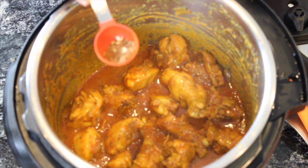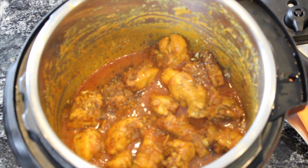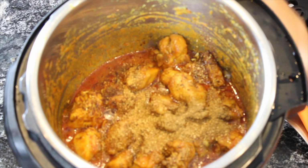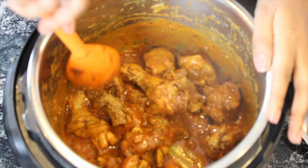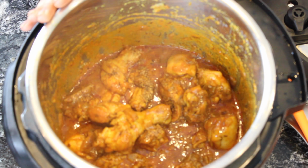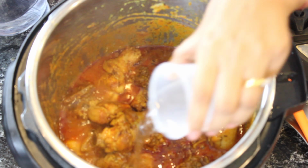At this point, add half tablespoon of Garam Masala powder and 1 tablespoon of Coriander powder. Mix this well. Chicken is 50% done. So to cook the rest, I'm going to pressure cook it. Add around half a cup of water.